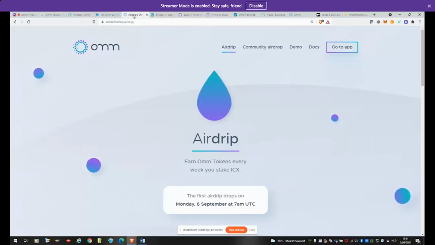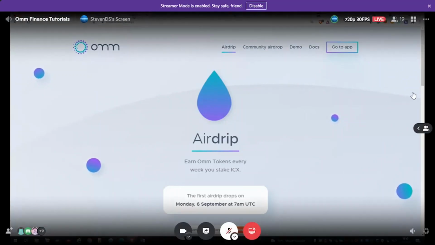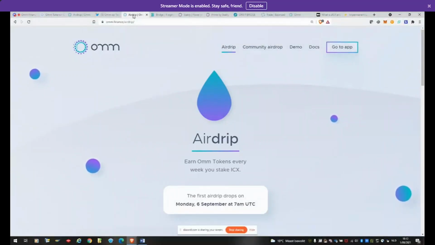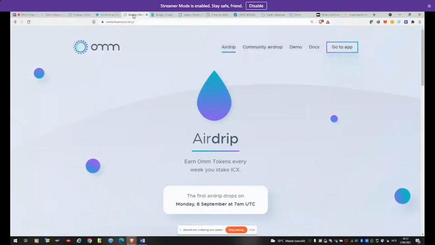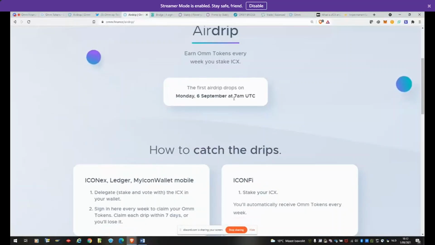Also, the allocation, an important one, because again, there is no pre-mine of OM, so people often ask the question, how is this airdrip financed? The same way as it is with Balanced, it is the ICON Foundation who is sponsoring this. So they are using their assets from their treasury to mine OM token on the platform, and they reserve whatever they mine for the airdrip, and they make it claimable via this website. Again, there will be a button here in which you can check the eligibility of your wallet, and then you will be able to claim it.